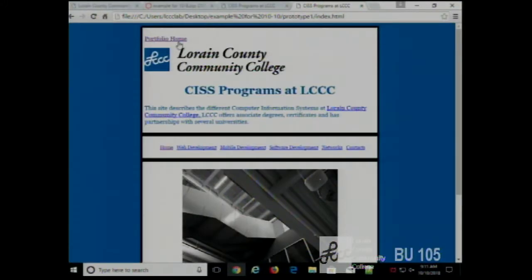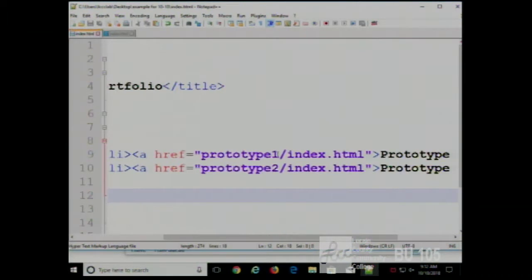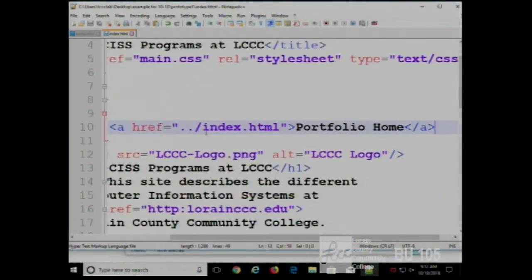So now we can go to our page 1 and we can click back to go to our portfolio home. So remember, if you're going down a folder, you put the name of the folder in, slash, and then the name of the file. If you're going down several folders, you put all of the folder names with a slash. So that's how we go down a folder. Folder name, slash. To go up a folder, you simply use dot, dot, slash. That's because a folder can have many children underneath it, but every folder only has one parent folder, is only contained in one folder. So you don't need to specify the name of the folder. Dot, dot takes you up to the parent folder. So I hope that helped.